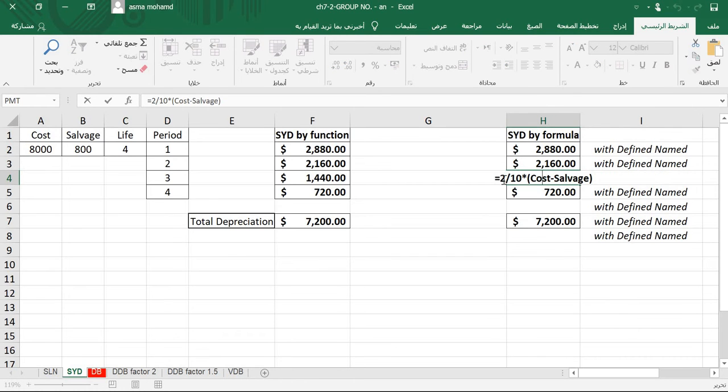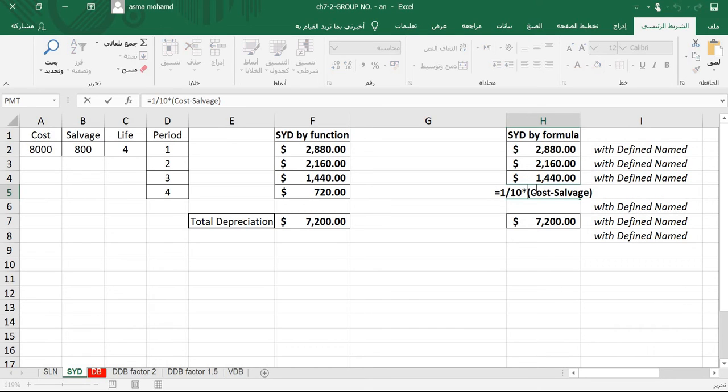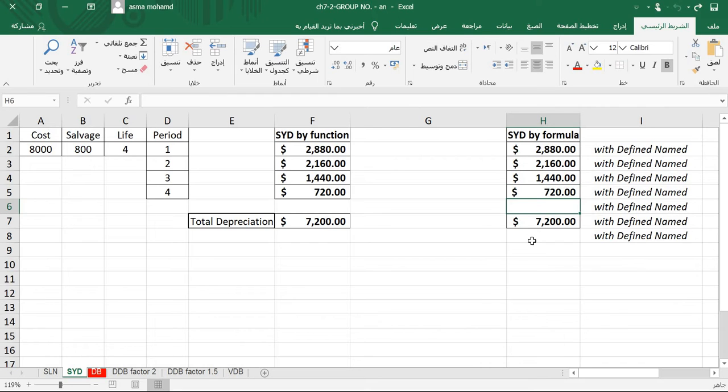And here, you can see it's not very useful. We need to insert the number here each time we use the formula, and that's not a very useful way to do it. However, you have the option of doing either. Why do we cover both? Because when you go and face some clients in the future, you might see some clients using this formula, and that's why we need you to be flexible and understand whatever your client uses.